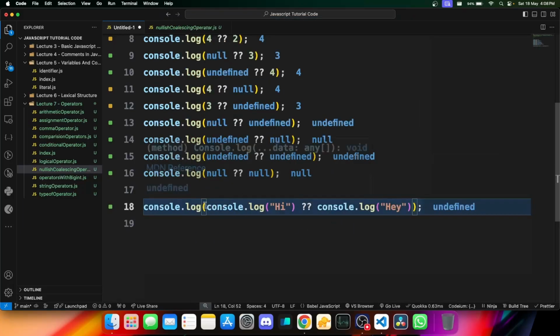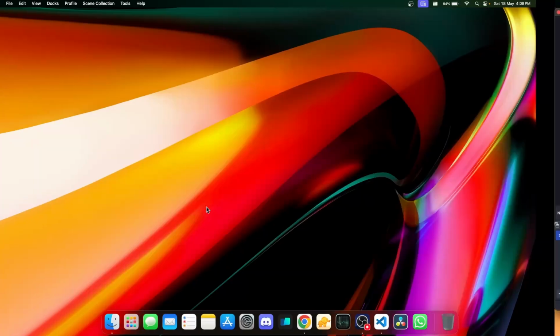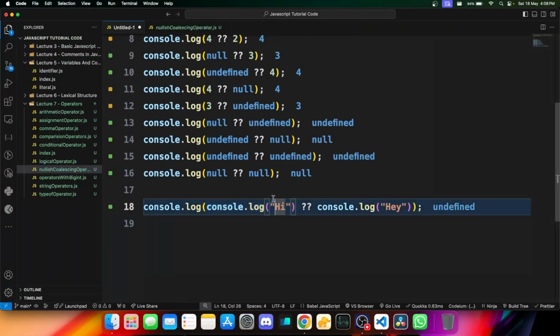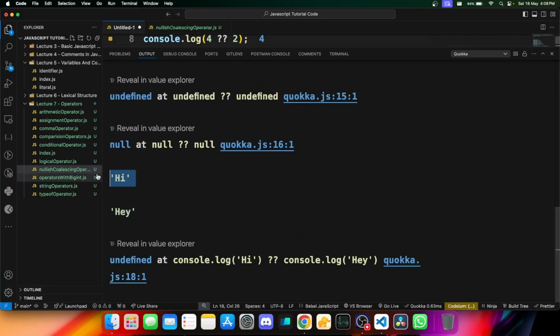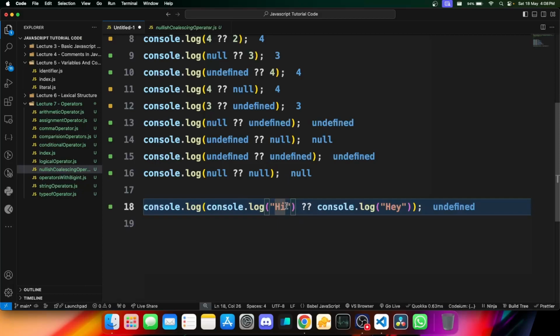But talking about what would be printed over here, you already know that console log returns undefined. So nullish coalescing goes and evaluates this expression. When it evaluates this expression, it prints hi on the screen. Let me show you that. So you can see it prints hi there, right? And then once it does that, it gets the value of undefined from this expression.